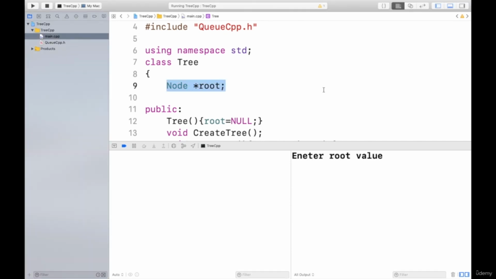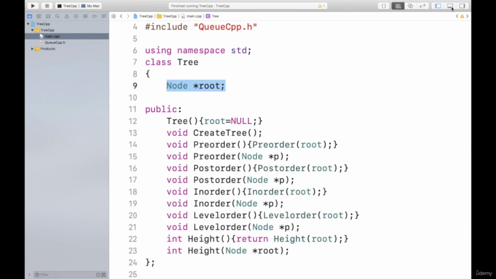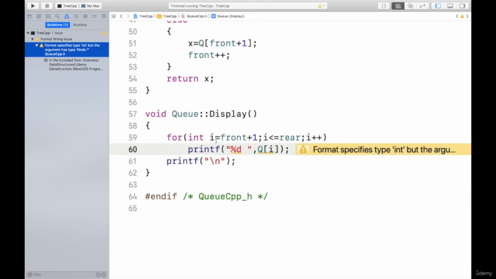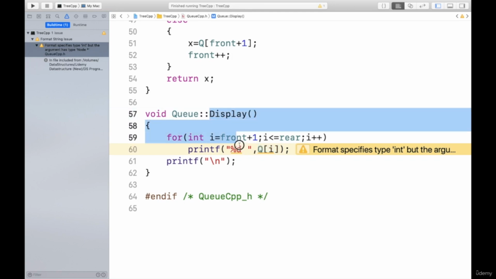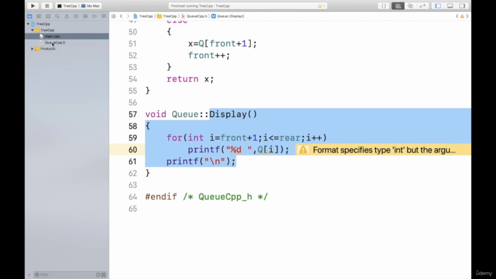I'll not give the values now, we have already seen it. So that's all in this program. Oh, there is some warning, it is showing some warning. Let us check the warning. Okay, here it is giving a format specifier error. We are displaying addresses here, but a %d is written here. Anyway, this is a display function. We are not using it. We don't need it, so let us ignore it. That's all in this program.